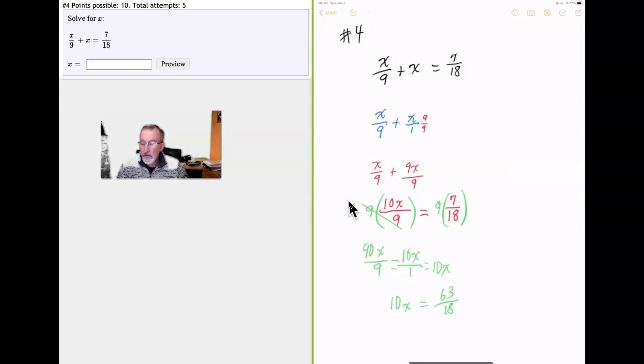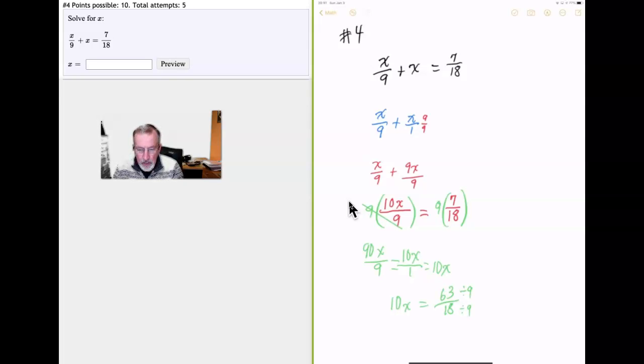So can 63 over 18 be reduced? Can it be simplified? We've got an odd number and an even number. Does that matter? We're looking, can you think of the factors of 63 and 18? What's the biggest factor you think they both can be divided by? I'd go with 9. Let's divide both the top and the bottom by 9. Or hang on, maybe we should divide both sides by 10. Let's just isolate x and see what we end up with.